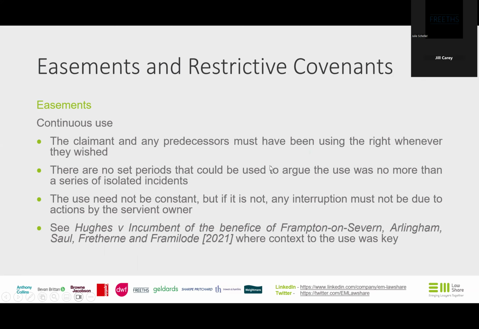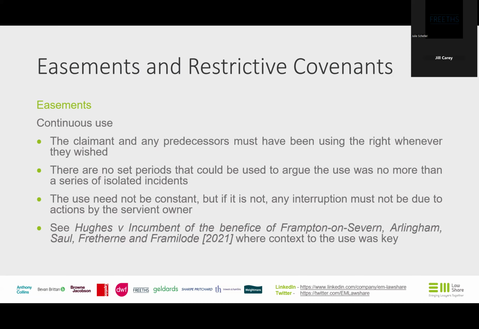The easement must be continuous. So the person claiming the easement and any predecessors who've been doing the same thing must have been using this right as of right whenever they wished. Neither statute nor case law gives a set period that could be used to argue that it's just isolated. So there's no handy case law that says if they only use it 5 times a year, it doesn't count, but 6 times a year would. It's not that straightforward. It will again turn on its facts.